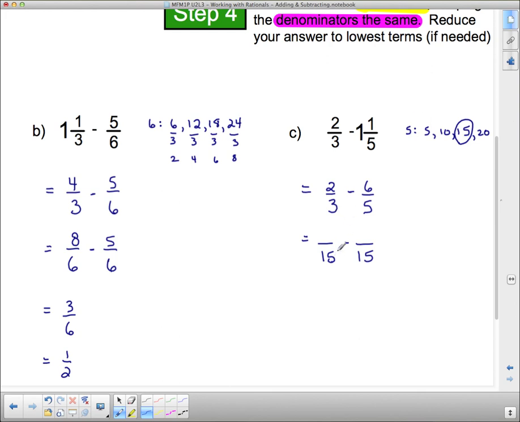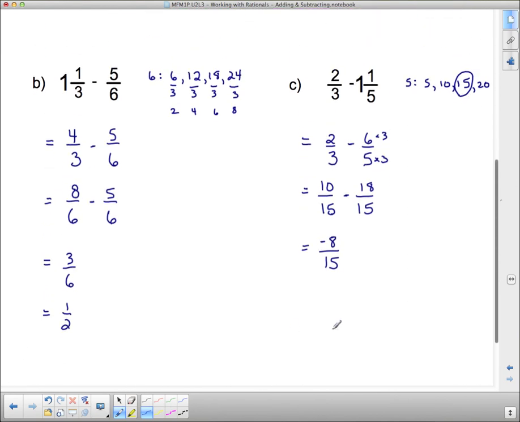So 3 times 5 is 15. So I have to multiply the top by 5 as well. So 2 times 5 is 10. And 5 times 3 is 15. I had to multiply the bottom by 3, so I have to multiply the top by 3 as well. So that gives me 18. Now, notice this one's going to take us into the negatives, because I've got 10 positives and 18 negatives. See, I'm ignoring the denominator right now. That's because it's the numerator that I work with, and the denominator stays the same. So I kind of ignore the denominator. 10 subtract 18, or 10 positives and 18 negatives gives us 8 negatives. And so that is the end of adding and subtracting fractions.